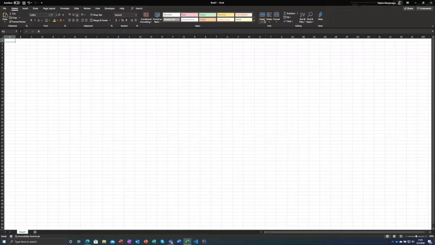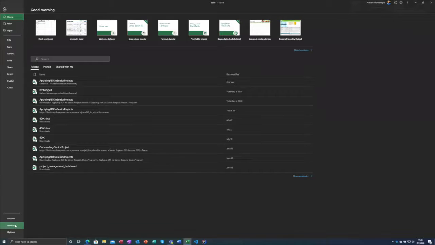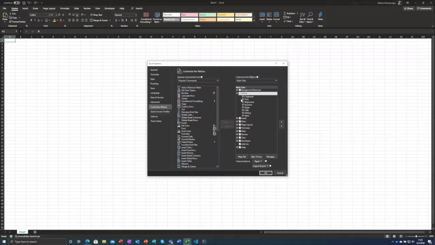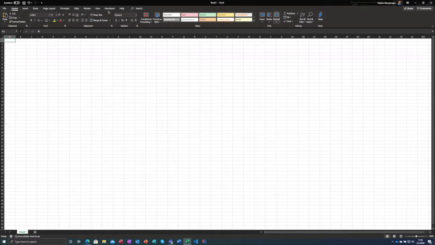Now we're going to talk about the functionality of the program. First things first, before you open the project, make sure to open an empty Excel sheet, just as so. Head over to File, Options, Customize Ribbon, and on the right-hand side, you will see a check next to Developer. By default, it's always going to be unchecked, but make sure that you have it checked in order for you to see and view the VBA code. Once you click OK, you will see that a tab is generated by the name Developer.